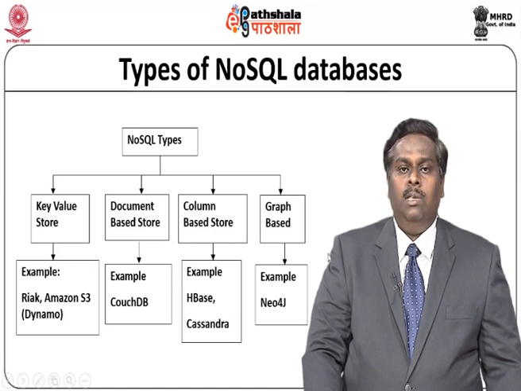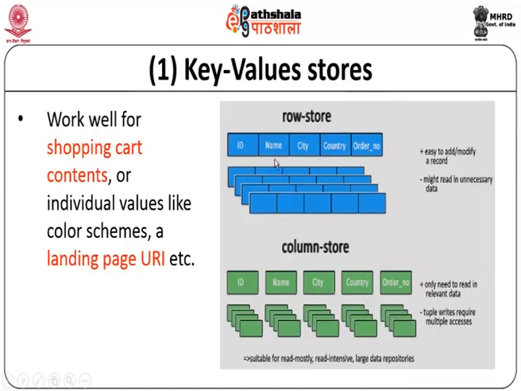When we talk about a key value store, it actually has the data in the form of a row. So, when you try to update the information, all you require is a key and the corresponding values. So, when you are trying to add or modify a record which is stored in key value format, it is very easy. And when you want to search through or read a specific set of data, at that point of time you will have to scan through all these keys, only then you will get the relevant data.